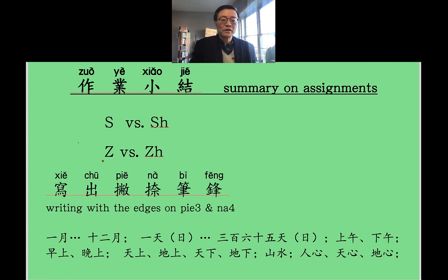The similar thing here, Z and ZH. Morning, zao. Close it, and when you pronounce it, open up, or almost touch, or touch. That doesn't matter, but almost touch. Zao, zao. Good. Like walking, zou. For zhou, you start from a touch, then pronounce zhou. When you pronounce zhou, your tongue rolls up, and if you close your upper and lower teeth, you cannot pronounce zhou. Zhou is hard.